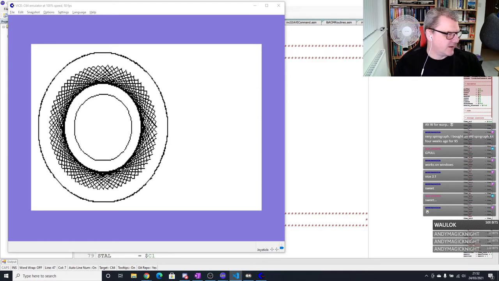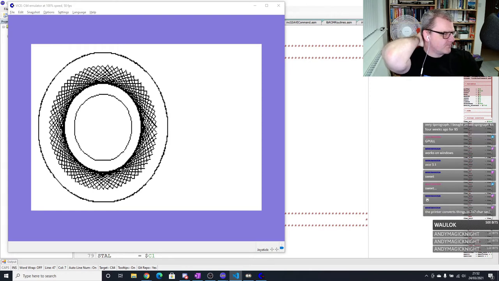Now, the printing version of doing this is a lot more complicated. Where's it gone? Dump, there we go. Oh, this is lots of IO. Lots and lots of IO. But I don't know if we can ever test it because I haven't got a printer. You have to take the screen and then convert it into printable custom characters. Now, the old printers didn't have many custom characters, so you have to redefine the character every time you do it.